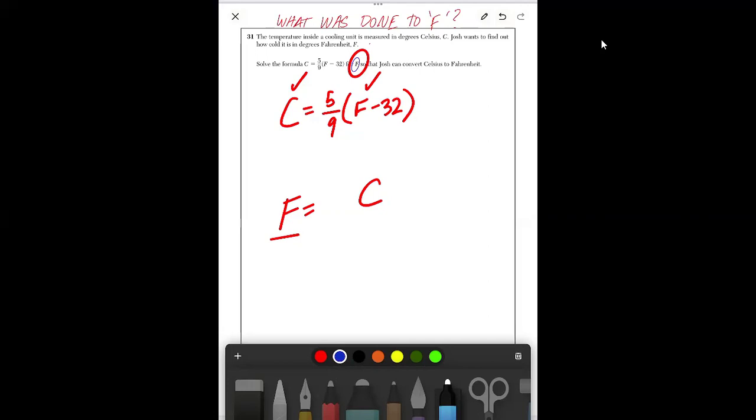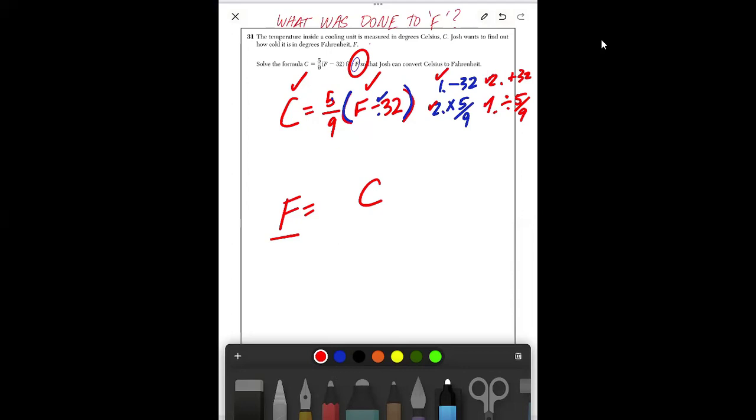So we use the order of operations. The first thing that's being done to the F is we are subtracting 32. Now, what's the next thing that we're doing? The next thing is we're multiplying by this fraction 5/9. Now we're going to do the inverse. The inverse of multiplying by 5/9 is to divide by 5/9, and the inverse of subtracting 32 is to add 32. You notice this was done first, this was done second. We're going to reverse the order when we do this. We're going to do this one first and then this one second.